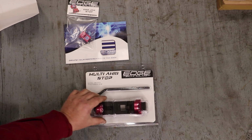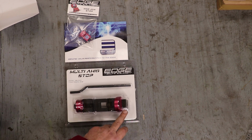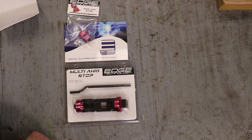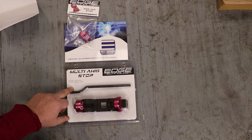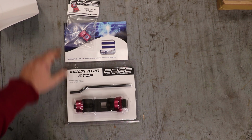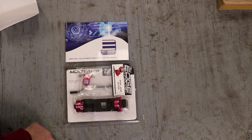This one here is a little bit more, I guess, fancy. It's actually got a T-nut in the bottom, and you clamp this down onto your milling machine table itself, and you have a little stop here, and you can use this either with or without a vise or however you want to. So anyway, two nice little stops here, and you'll probably get to see me using these in videos down the road.